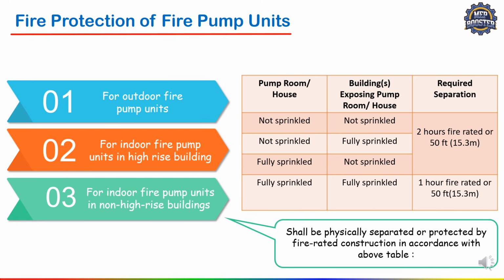See now. If your pump room or pump house is non-sprinklered, and the building exposing the pump room is non-sprinklered, the required separation is 2 hour fire rated or 50 feet. And if your pump room or pump house is fully sprinklered, and the exposing building is non-sprinklered or fully sprinklered, so 1 hour. For fully sprinklered, 1 hour fire rated or 50 feet spacing. Okay.